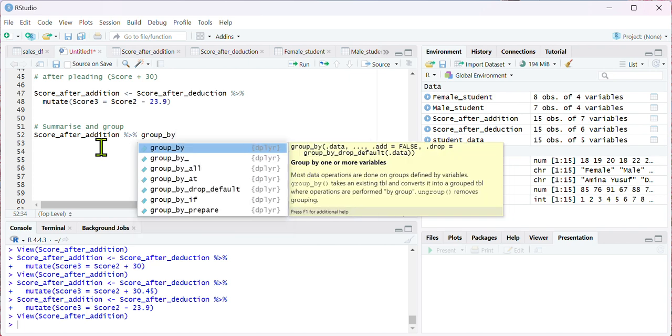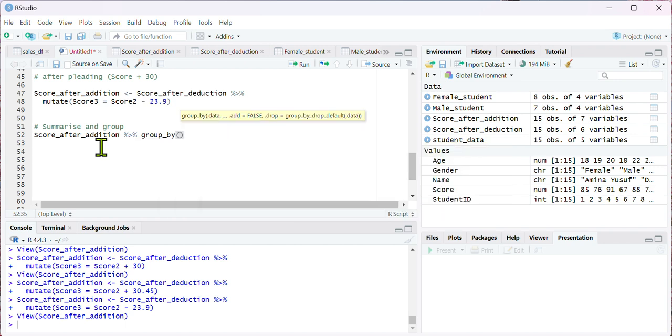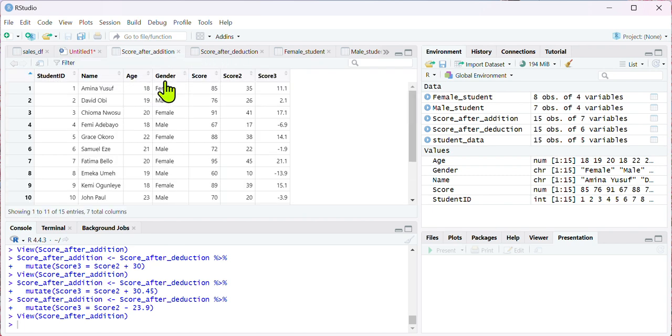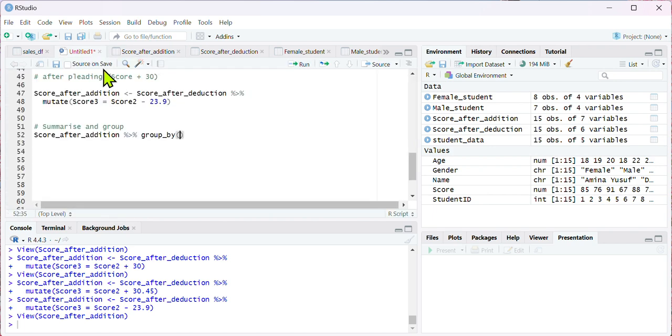This time around, we use the underscore while writing it. And group by, what are we grouping it by? We are grouping it by gender. We know the output is going to be in two groups, that is male and female. So we say group by gender.